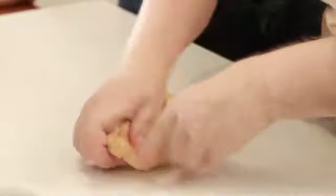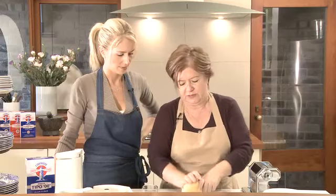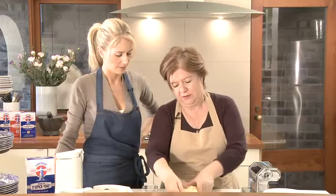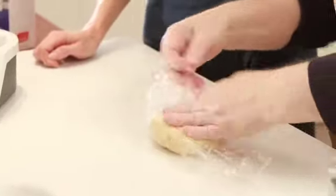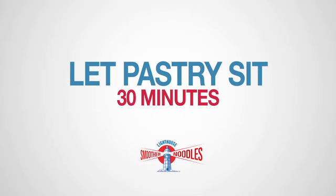We knead it lightly now and we let it rest for 30 minutes because it makes it even softer and more pliable. So we wrap that up with cling film and we leave it for 30 minutes. Not in the fridge, just out on the bench.